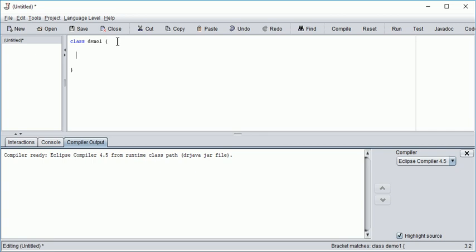What I'm going to do is create a method, and I'm going to type it out and then I'll explain what it is.